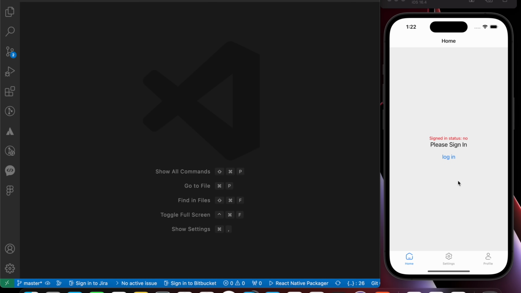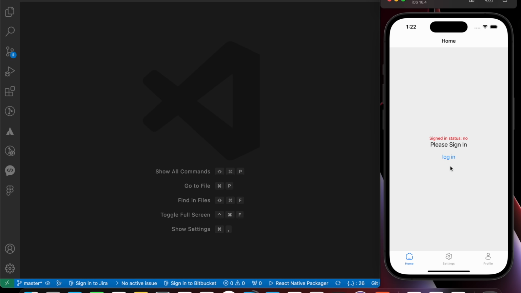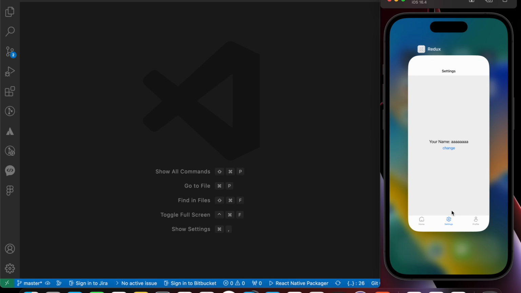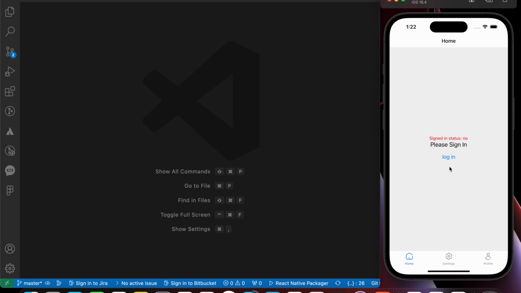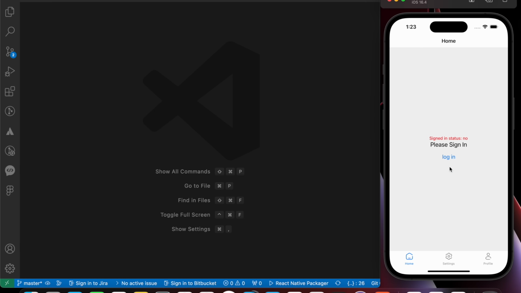Now we can change our state like we can log in. Okay, but we have here an issue. Look, when I close the app and open it again, what's that? I need to log in again. I press login and I go to change my name. Okay, and I close the app and open it again. Oh my god. Now I'm not logged in and my name is not changed yet. So I want, when I'm logged in and close the app and open it again, to still be logged in, not logged out. Okay, and that's what we're gonna learn today.